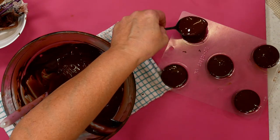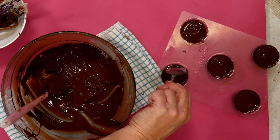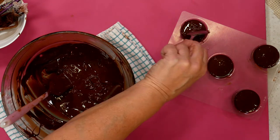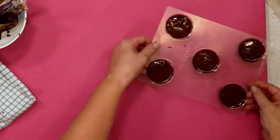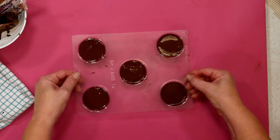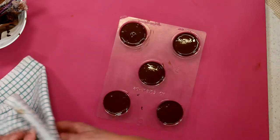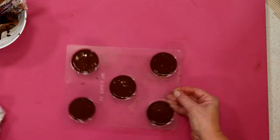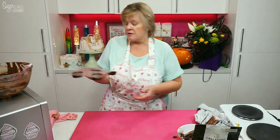That's why I made that, because I need to put it on the chocolate cups. So you're making sure that all your Oreo is covered, but you also want to make sure that they are nice and flat. Put that on top of there. You just give it a bit of a wiggle. There you go, shake that. And I'm going to pop that into the fridge now, and I'm hoping by the end of the show, these are solid enough to take out and show you how they look.